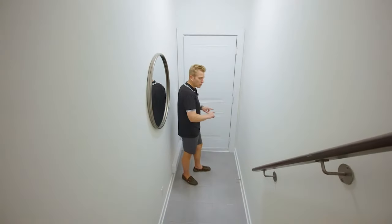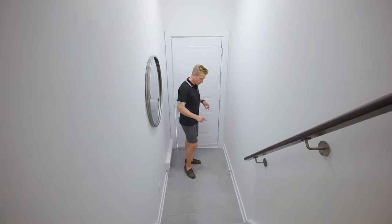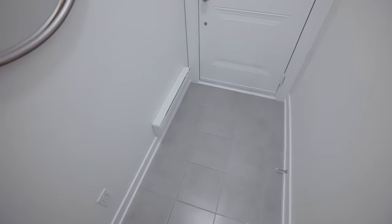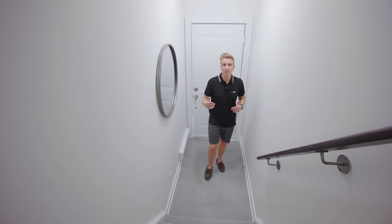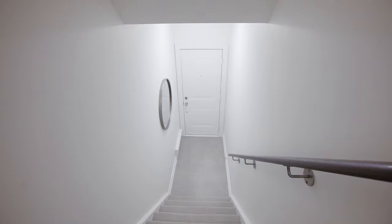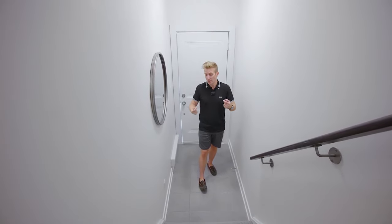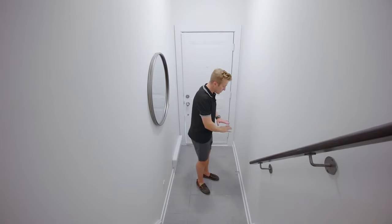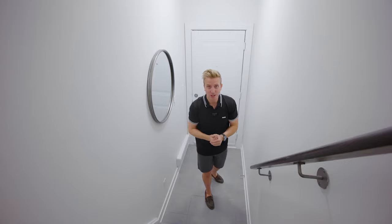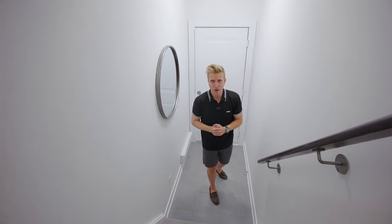Coming inside, we've got a really sizable lower foyer here — about six feet long, three and a half to four feet wide — lots of room to take your stuff off. We've got an upper foyer here too. Some units are actually limited in this space, so I'm showing it off because I think it's exceptional. You can get shoe racks, tons of storage right here. And when I take you up the stairs, you're going to see there's all that front hall space you've been looking for.